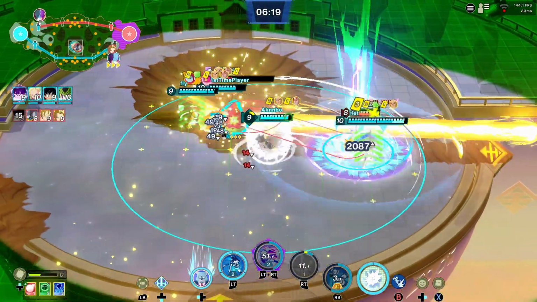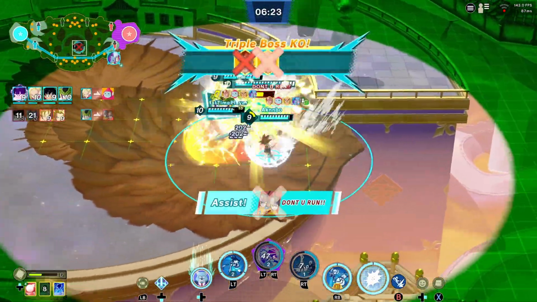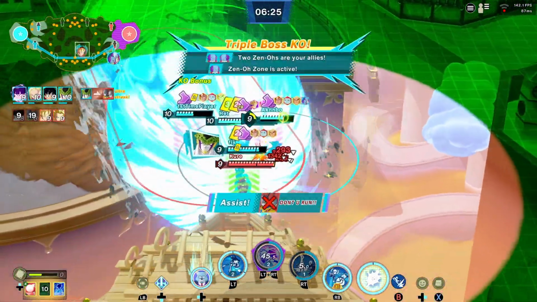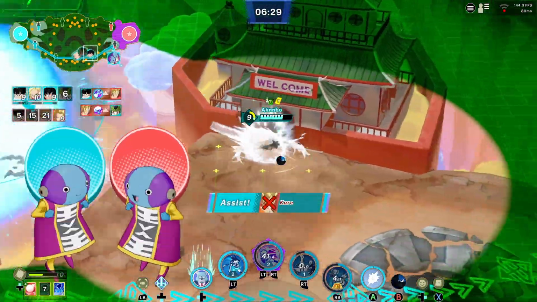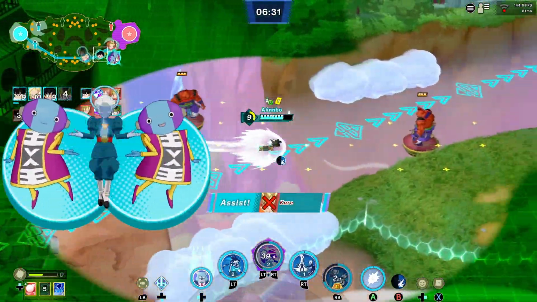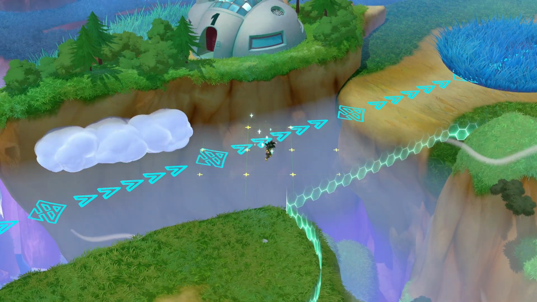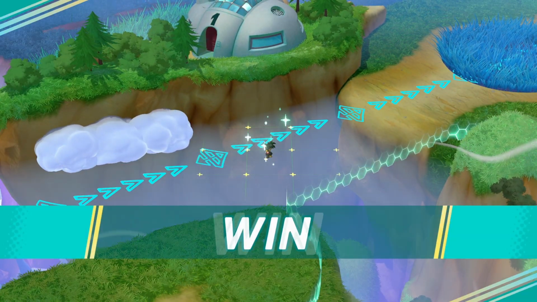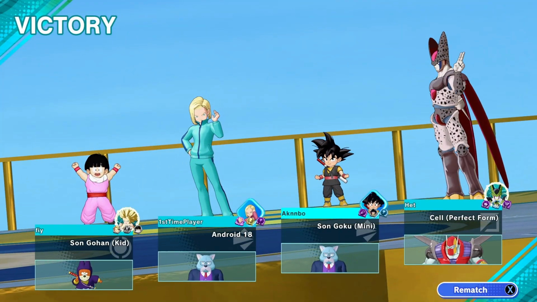And Rubian was easy. We were together. We got the three Zenos, and the game is pretty much just over. Nearly got a team wipe, and then went for it. The team just surrendered, basically. So yeah, that was a pretty easy game. You know, didn't take a whole lot.